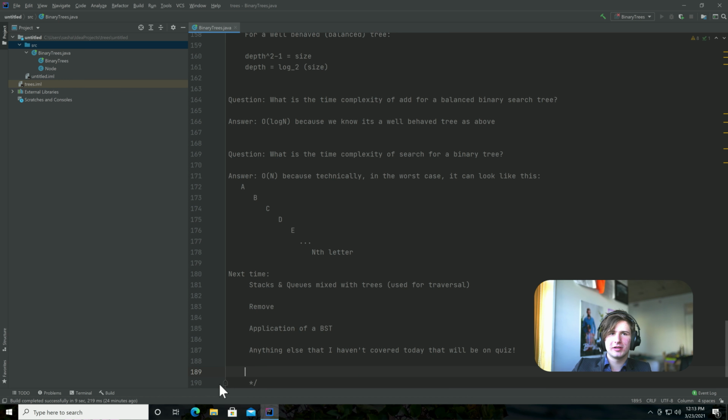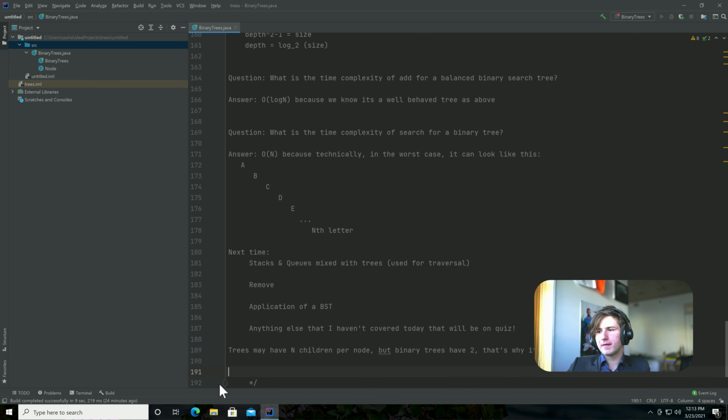Now, a couple final notes about the tree. So trees technically don't have to be binary. Trees may have n children per node, but binary trees have two. That's why it's binary. Right, that's one thing.